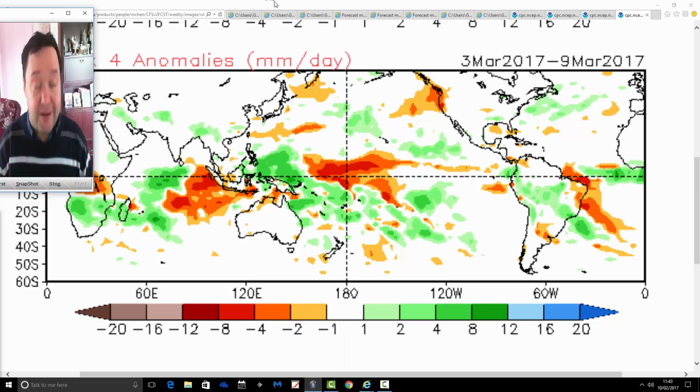So that's how the two models are looking, and there's quite a lot of disagreement between the two of them. They're both in agreement for the next week, so that's okay. Quite cold for the coming week. But we get through into week 2. JMA wants to keep the cold going. The CFS wants to turn things significantly milder. Based on where the shorter range models are, I suspect we'll go with the CFS on that.